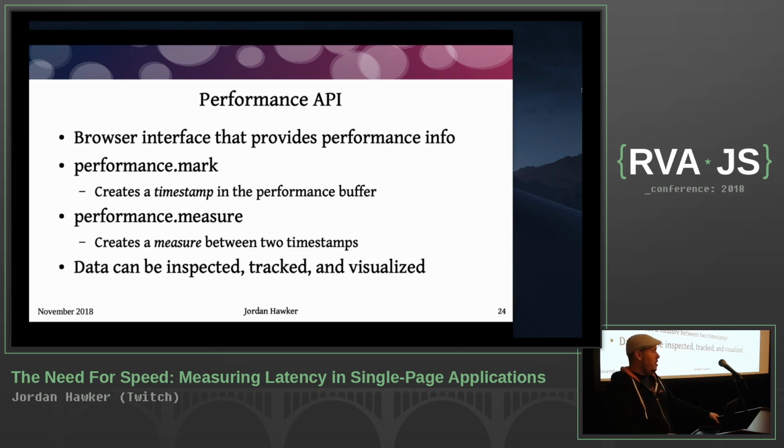The way that we did it is, we would create a timestamp when a component begins initializing, and then we would create another timestamp when the rendering is finished. And then we can call performance.measure, which actually measures between the two timestamps so you can understand the duration of that rendering activity. All of the data in the Performance API can be inspected if you wanted to actually access the data in your code. You can send it off to any sort of tracking services that you might have, and you can actually use it for visualization, which is the cool thing that I want to talk about a little bit more.